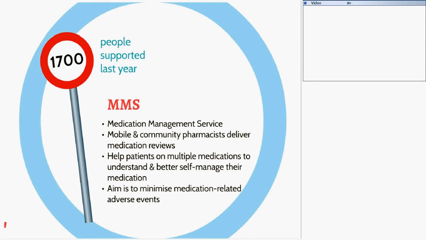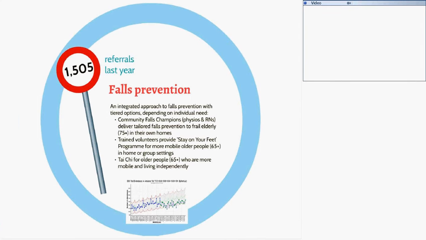The other one is the medication management service, where we've engaged the community pharmacists in conjunction with general practice to review all the medication management, particularly on the elderly, reviewing all the chemicals they're on, and the drop in pharmacy usage in the elderly has just been dramatic.